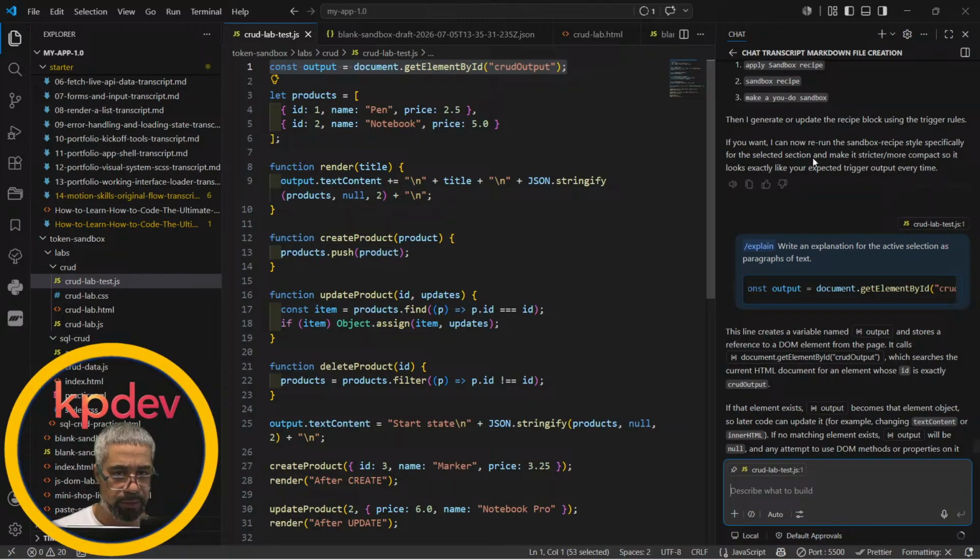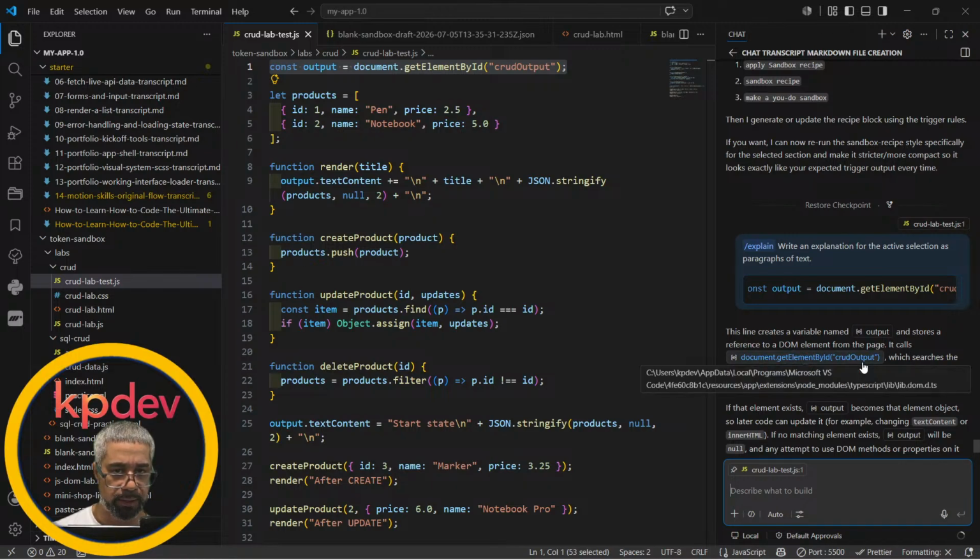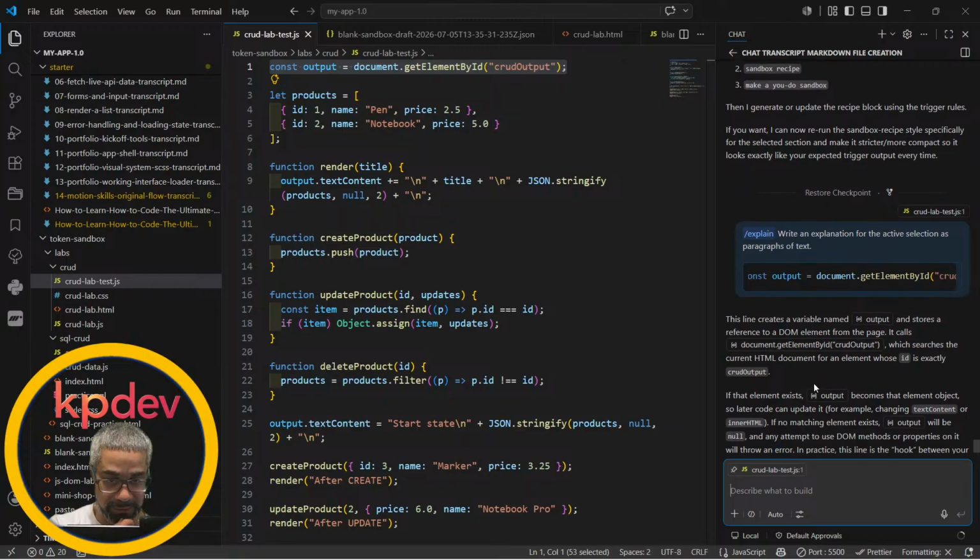So this line creates a variable named output, and stores a reference to a DOM element from the page. This is a DOM element called document.getElementById CRUD output, which searches the current HTML document for an element whose ID is exactly CRUD output.